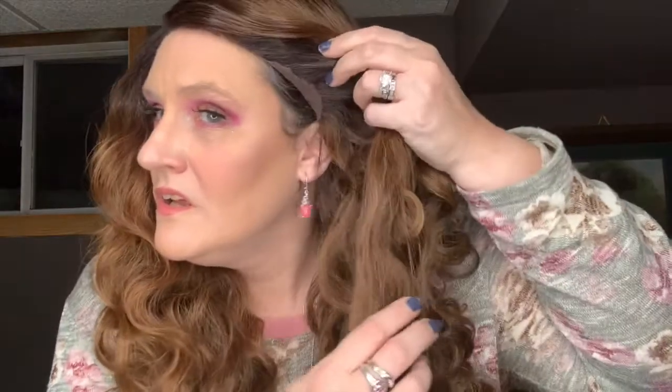Now the sides on this, again, I do not glue my wigs down before I do reviews, so I go pretty much sometimes all day without them glued down. But let me show them here for you. So again, ear-to-ear lace. This is that issue that I have with ear-to-ear lace. Some people love them, but it's, again, a personal preference. So if you were to use some adhesive there, look how natural that would probably look. Again, it depends on your hair color and everything, but I think that looks really nice. And then the same with this side as well.